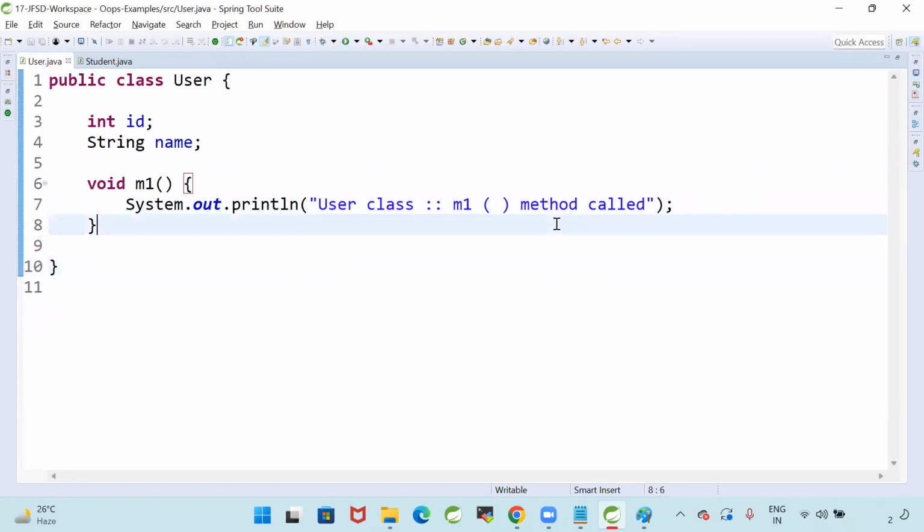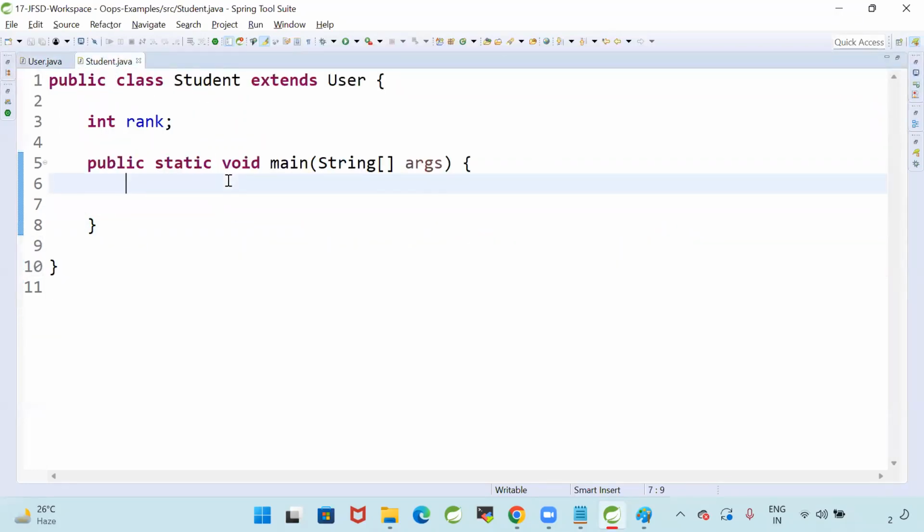So that is the reason we always need to create the object for the child. Why do we create the object for the child? The child will have access to the parent. If I create the object for the parent, you can access only the parent properties.